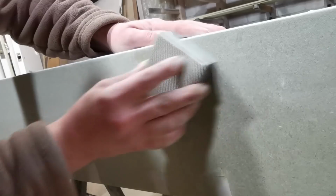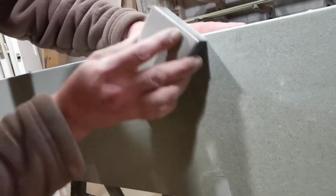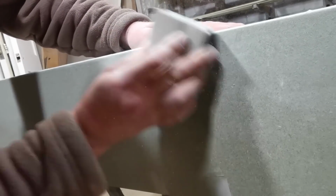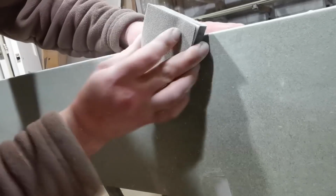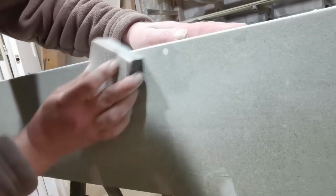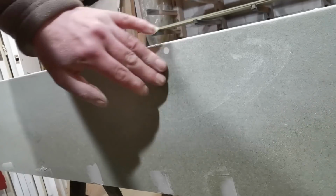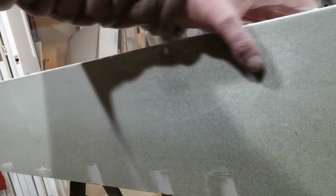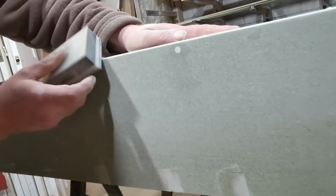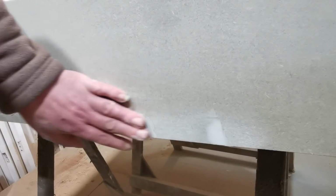But this filler sands off quite easily. If you sand one bit, just sand a bit around it in case you've created a bit of a hollow or, you know, a different texture to the surface. This is the 120, this one. I've gone around and filled all the pinholes and sanded as well.